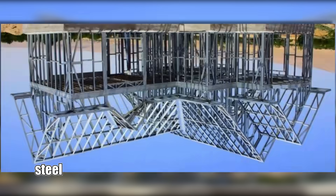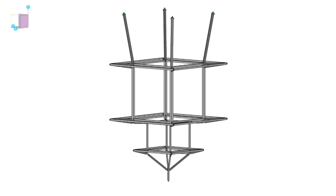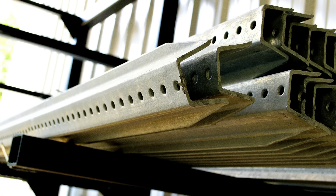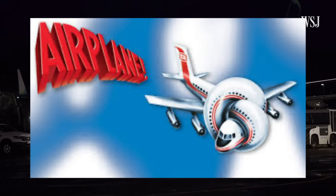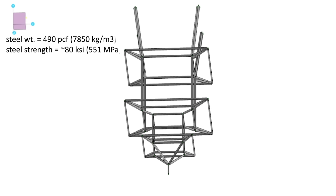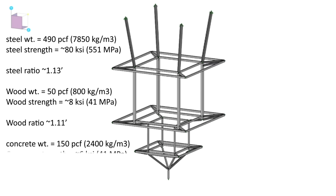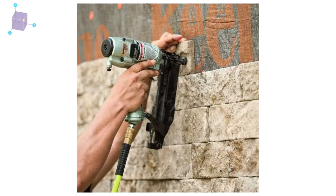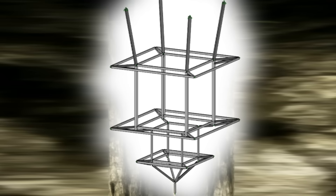Leaving the best for last, let's talk about a structural steel system. Maybe it's my experience in practice that's leaning on the scale, but this would be my system of choice. You could replace steel with a lighter, more expensive material like aluminum, but Boeing has the market all tied up rebuilding their fleet. The main benefit of steel is its high strength-to-weight ratio, which — despite weighing significantly more than wood — could support both a stone veneer and concrete flooring with fewer members, thus better mimicking the architectural expression of the Western Air Temple.